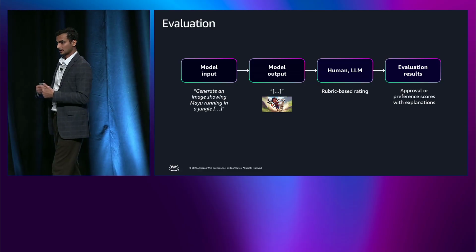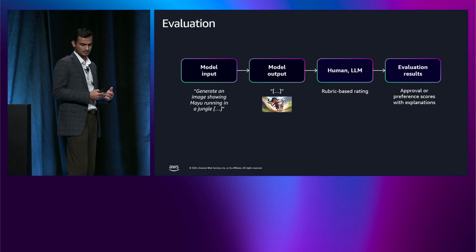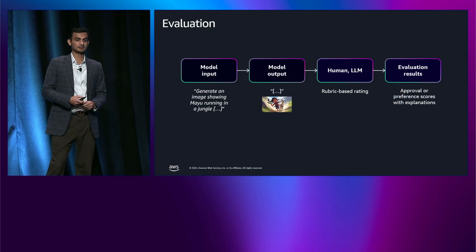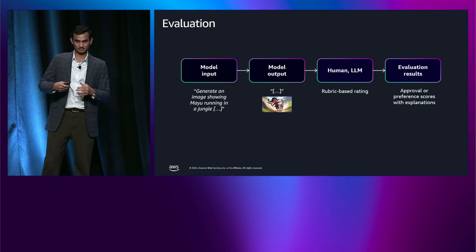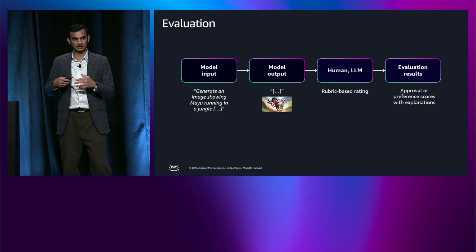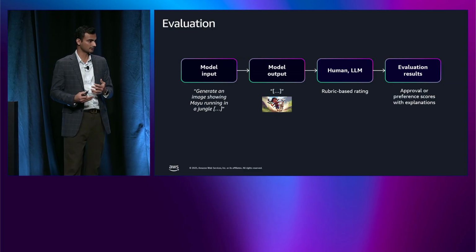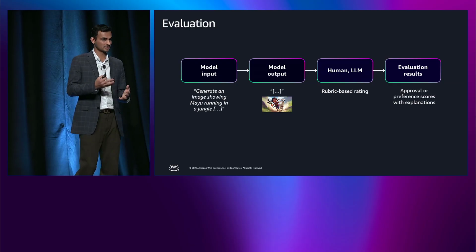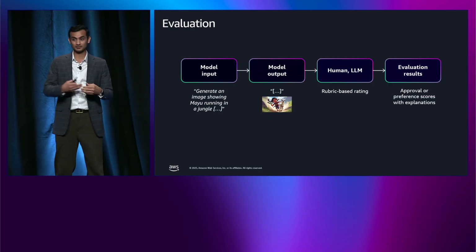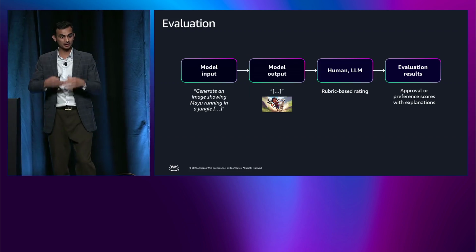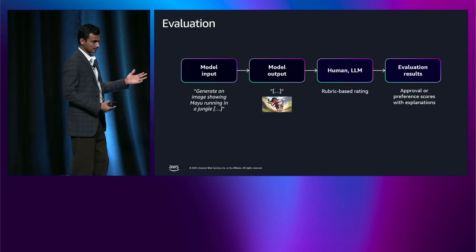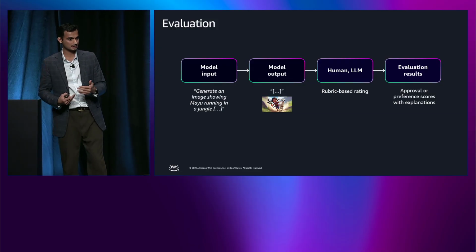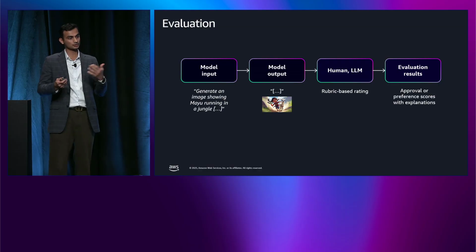And for our image generation or consistent use cases, there are multiple valid ways to generate an image. So it's not easy to compare it to a reference image, just like it might be for any other text-based generation. So for image generation use cases, comparing the output to a reference is generally difficult, and that's where you want to consider rubric-based scoring. It's very similar to how you might have seen your teacher grading your essays, or you might have participated as a judge yourself in a contest and you're given a rubric. Very similarly, the same concept applies here: you are giving the rubric to either a human or the model, and then they will assess the quality of the output or the images against those rubric elements.